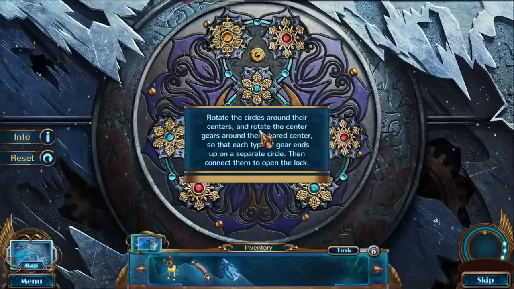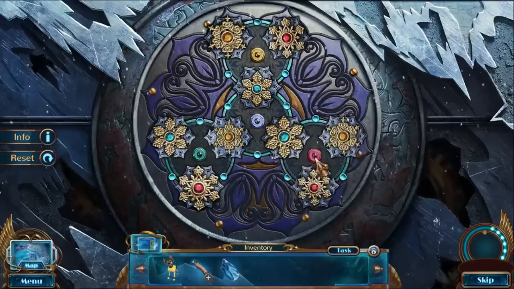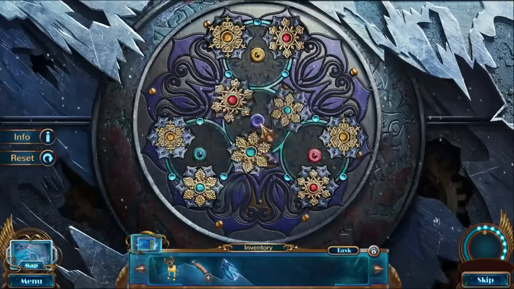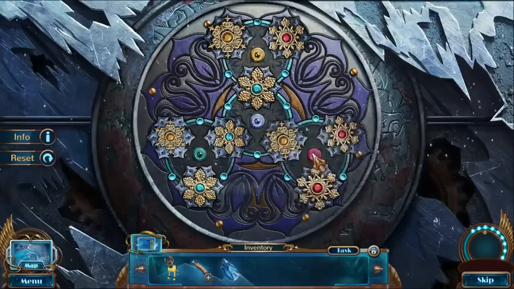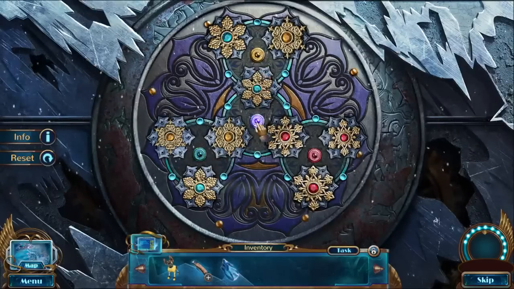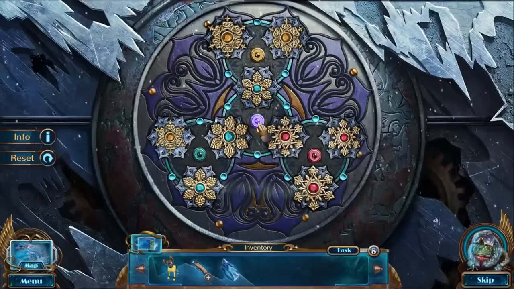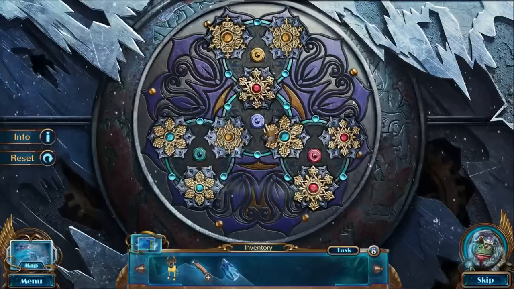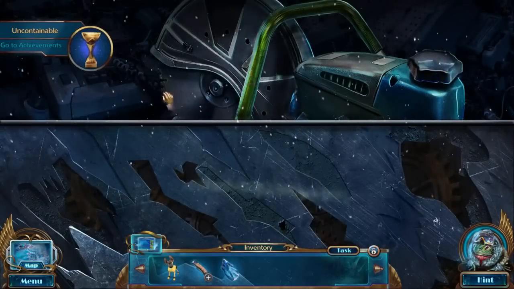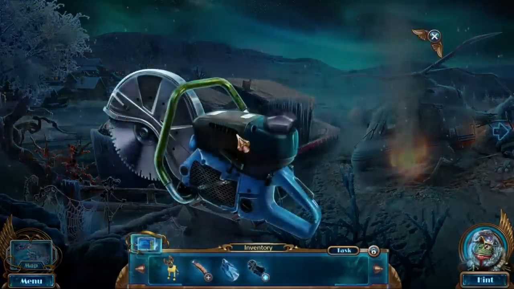Rotate the circles around their centers. Rotate the center gears around their shared center. Oh, it's a color thing. So that's gonna go there. And then yellow. Let's see how well this works out. So we gotta make this one yellow. And we're good, we're golden. Yep, we've got ourselves this handy dandy looking gas saw.